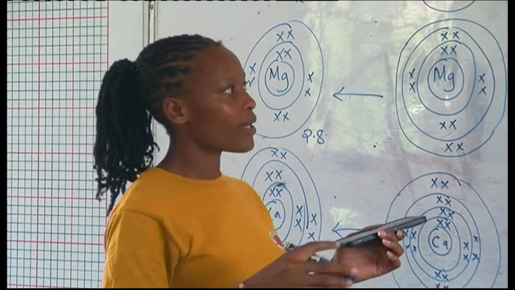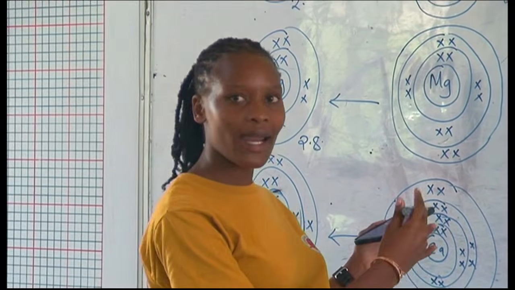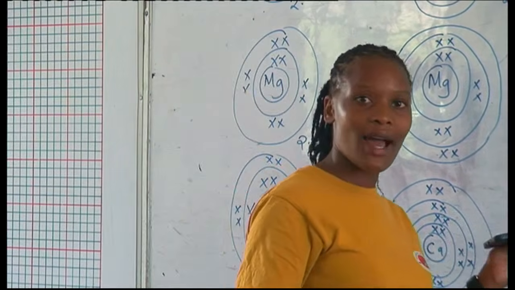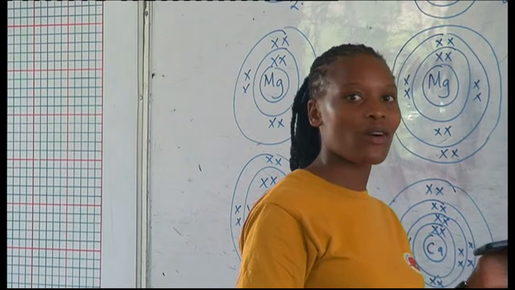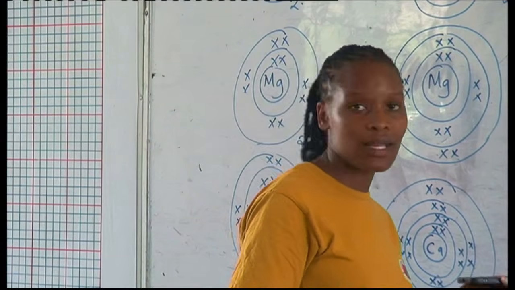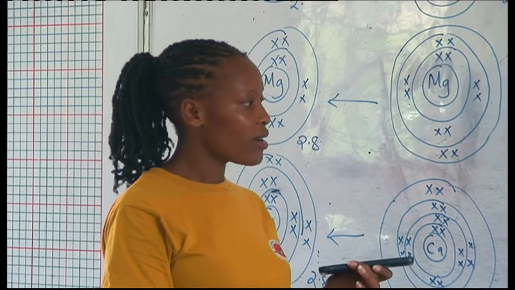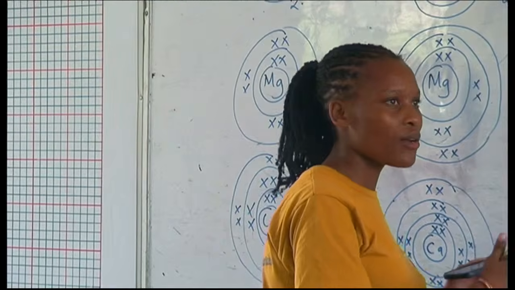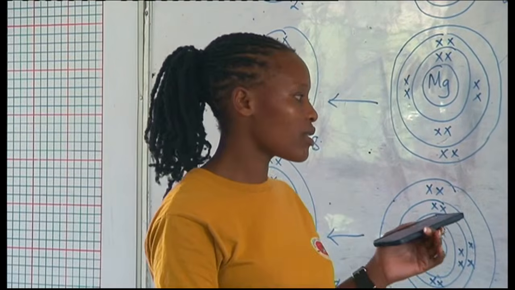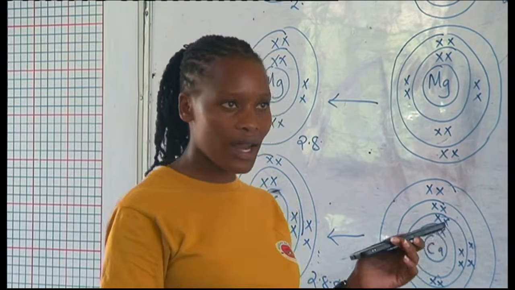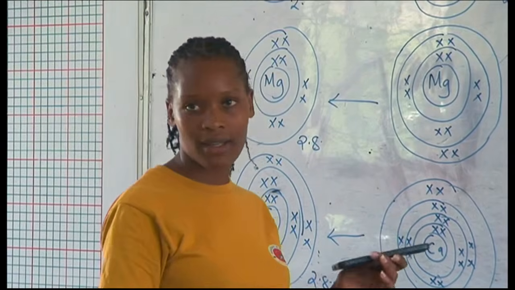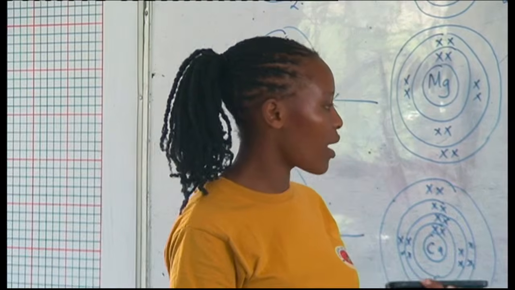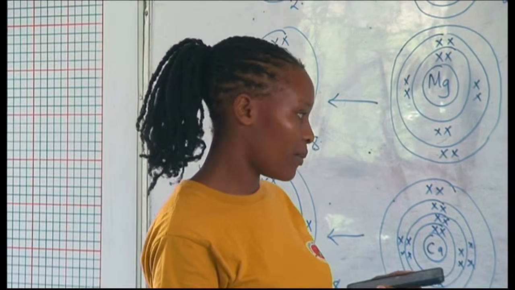When we compare electrical conductivity between alkali metals and alkaline earth metals, we realize that alkaline earth metals are better electrical conductors than alkali metals because they have more delocalized electrons. Therefore, when describing electrical conductivity in metals, the more delocalized electrons, the higher the electrical conductivity. And the last physical property we are to talk about is the melting and boiling point.